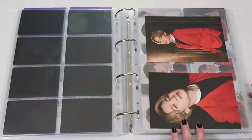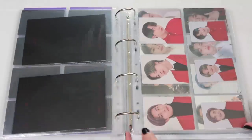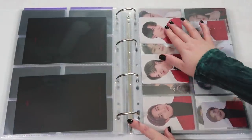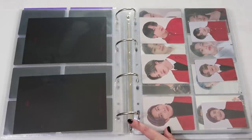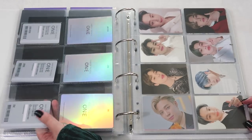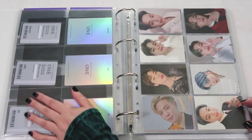And then these are his photo book pictures. And then these you could buy if you bought the concert. And these came in a mood light, and these were just like tickets you could buy. They're really, really thick. They're like Lucky Draw material, and they look like little subway passes. They're really, really cute. And the backs of these are hollow. Really, really, really nicely made.